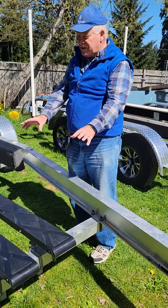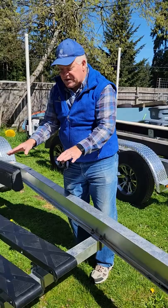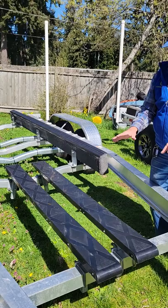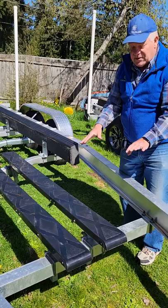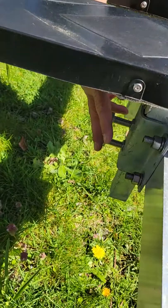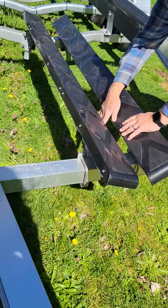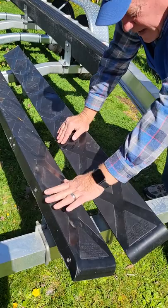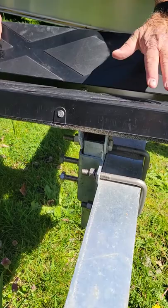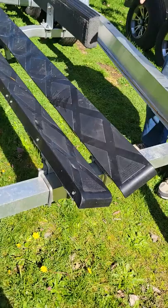That's step four. Step five, we move to the target bunks. Their job is to catch the keel — the bottom of the boat — and point it up to the roller. They don't carry weight significantly, but we need to adjust them. You can do this after you get home because it's not critical for the trip. After the boat dries out, you can slide underneath there. These stalks provide the adjustment and there are set screws right here that you tighten once you get it to the right height, and these will tilt to match the angle of your hull. After the boat's on, loosen the set screws and push this up with your hand or a jack. If you use a jack, make sure to release the jack after you're up touching the boat so there's no pressure. Then tighten up the set screws — do that at the front and the back of the target bunks.